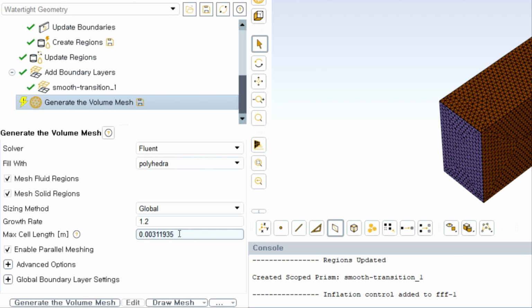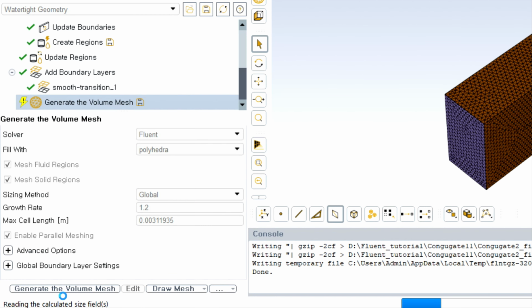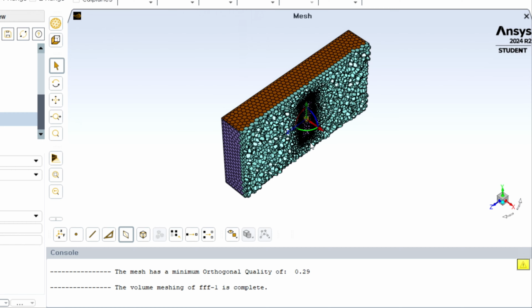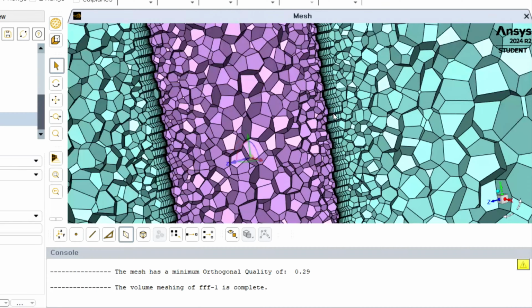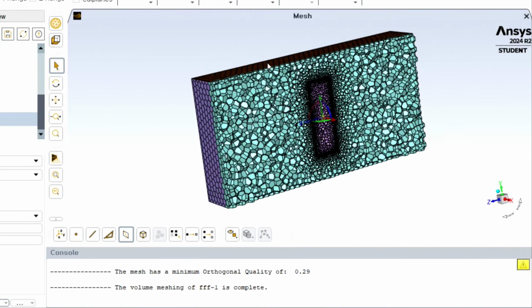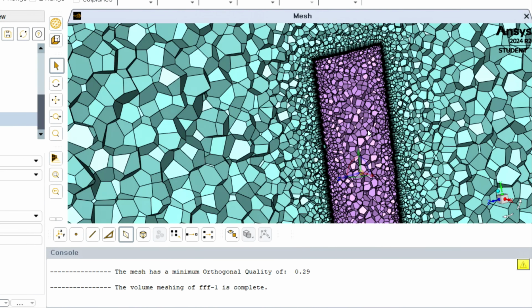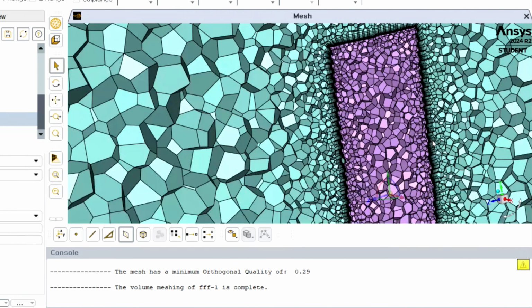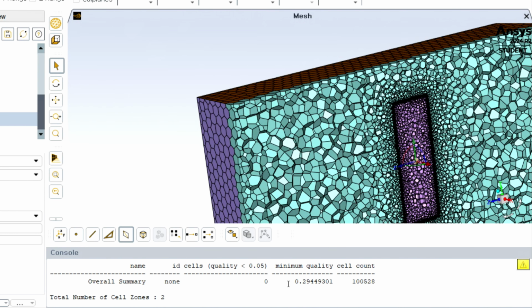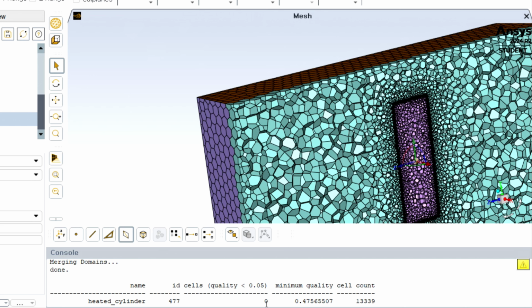For my case I will keep the default option and just click on generate volume mesh, and you can see a very beautiful mesh is created, especially near the interface region where we have applied local sizing as well as specified the number of boundary layers. And let me check the total number of cells. This is more than, zero point one million, or 1 lakh.